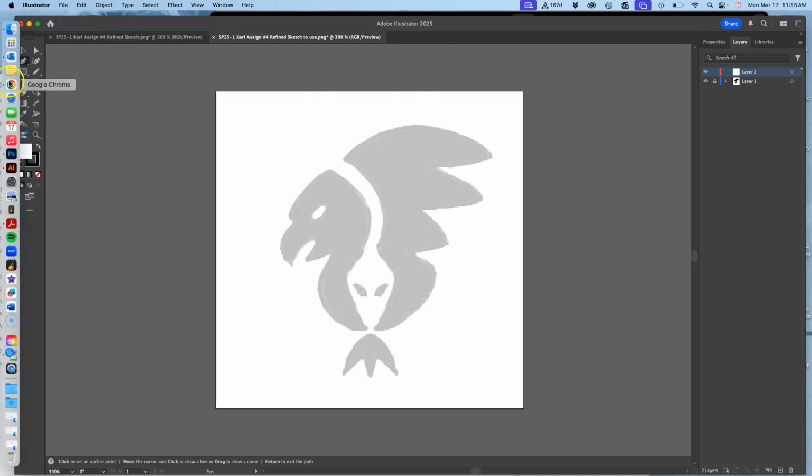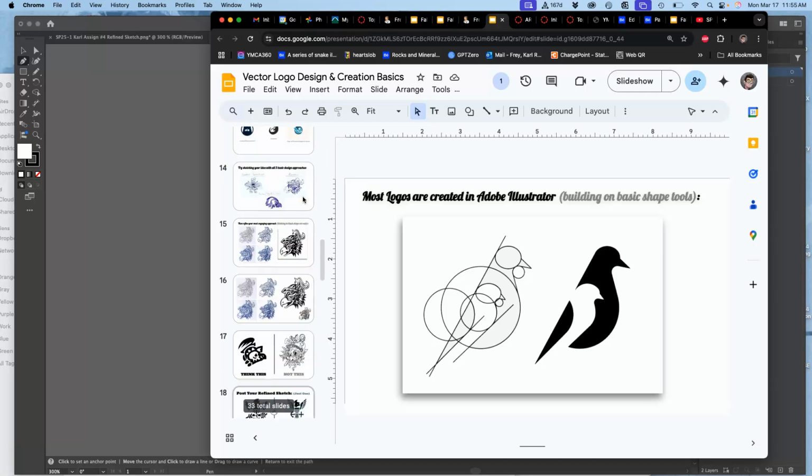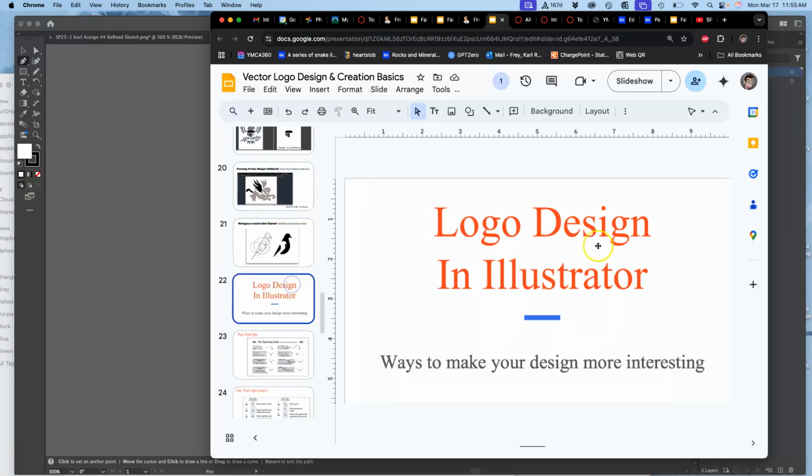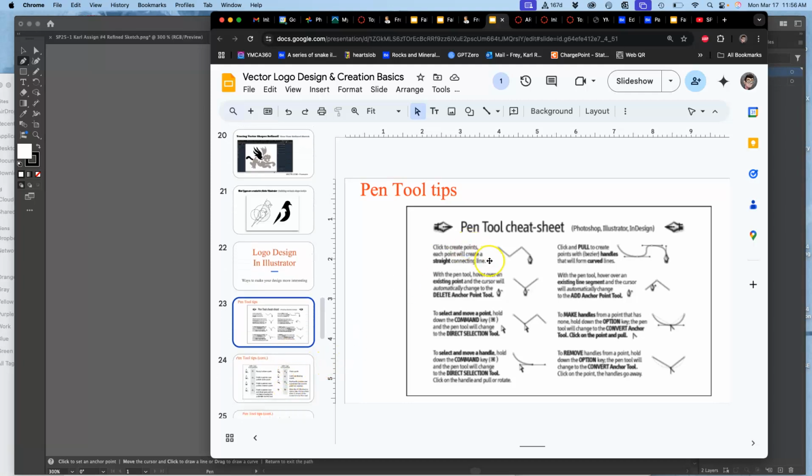And for tips on using the pen tool, which is what vector design is all about, if you go back to these slides, I give you some tips here, how to use the pen tool in Illustrator with this little cheat sheet. Basically, you plot anchor points, you can plot straights, or you can plot curves. You click and drag to make curves. But the problem is when you make a curve, then it's going to curve the next line you make automatically. It's called a counter curve. So you have to go back and click on the anchor point where you started it to get a straight again. But in that way, you can really make any complex two-dimensional shape.